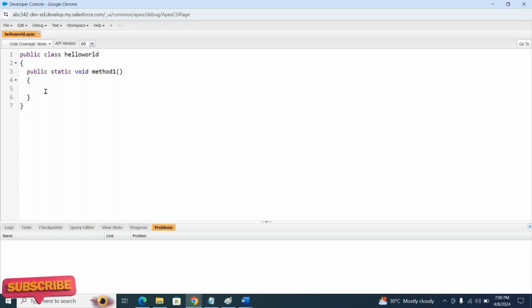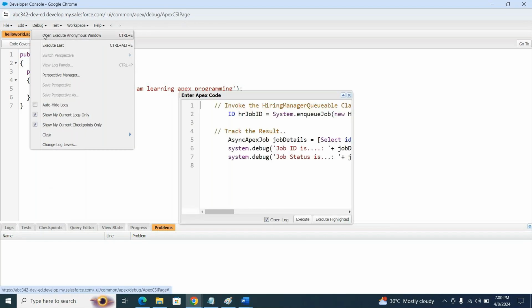So here we need to use a System.debug statement to print the data. System.debug. Click on Debug, open Execute Anonymous Window.